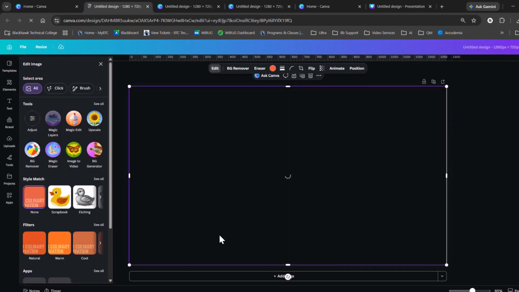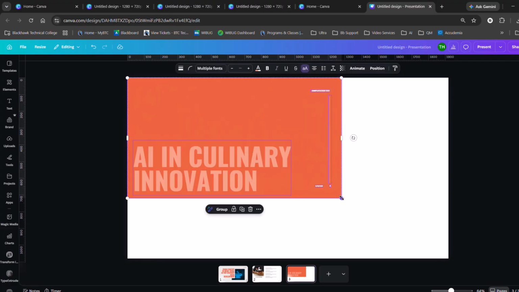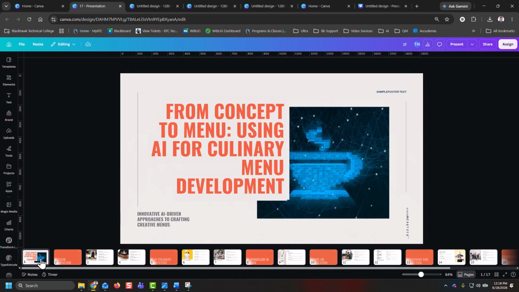You're going to get into a rhythm of this. So whether you've got 17 slides or 30 slides, this is going to significantly cut down on your time of recreating this presentation from scratch. Copy all the layers, go back over to the presentation, paste this, resize it. Now, when I'm done with this, I'll have all 17 slides that I copied and pasted over to Canva.